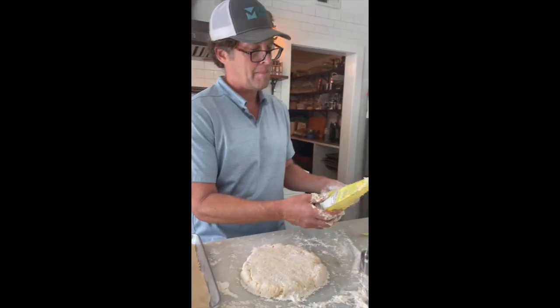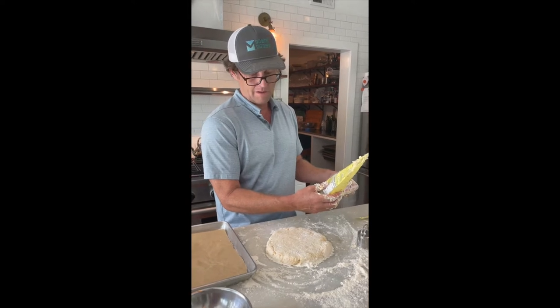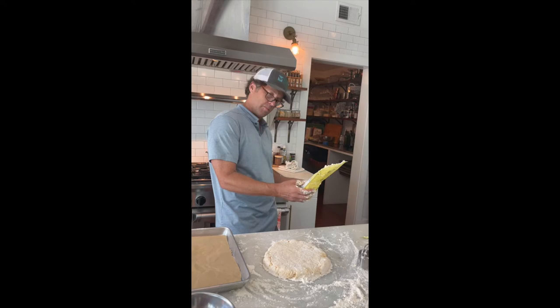All right. By my eye, which is not necessarily accurate. It's not like a 2x4, though. No, it's a lot softer. Okay. Yeah, 2x4 would be thicker.